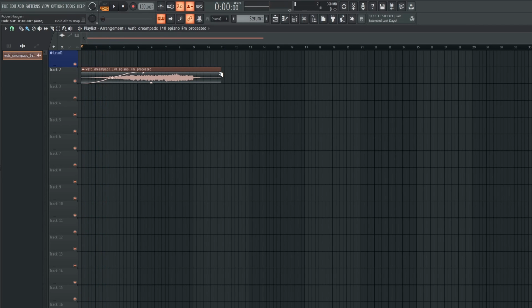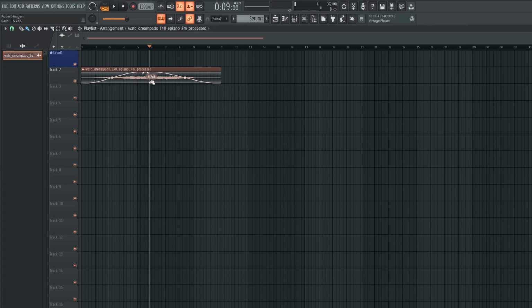You can also fade it out with the triangle on the right side. You can also adjust the volume of the sample with a small circle in the middle like this. You can pull it up or down.